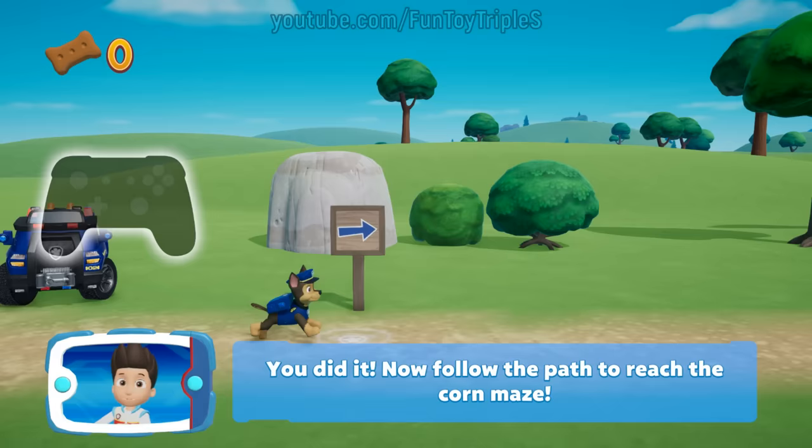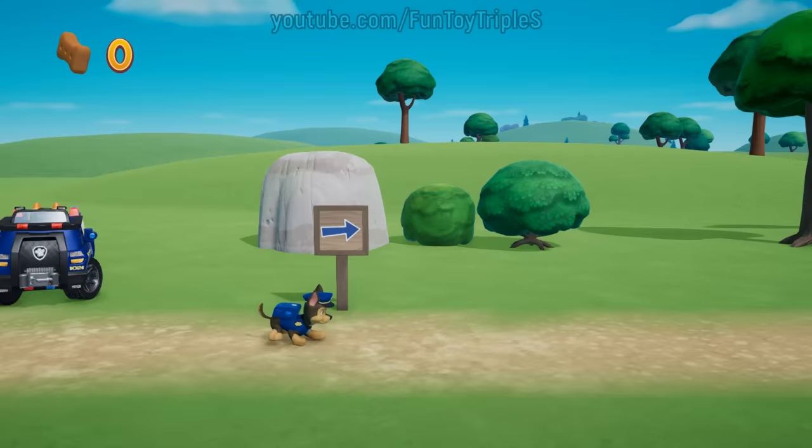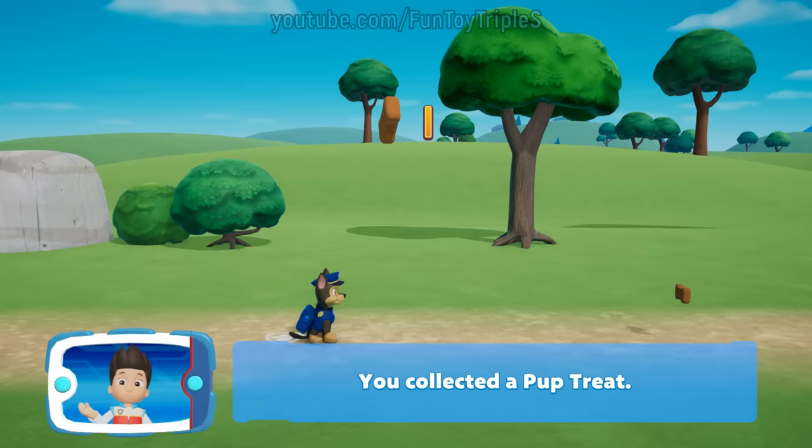You did it! Now follow the path to reach the corn maze. You collected a pup treat. Collect all the pup treats you find to earn special pup treat awards at the end of the rescue mission.